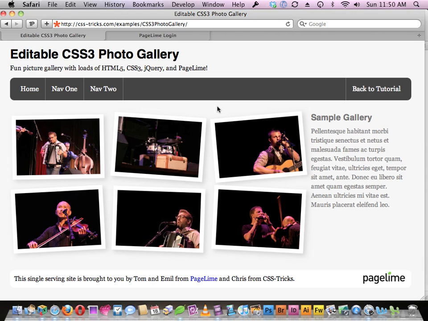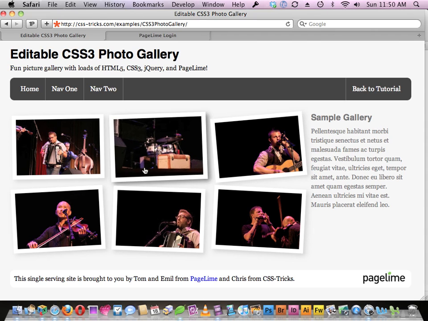Always. So like I said in the beginning, PageLime is one of these light CMSs, as I ended up calling it, because it doesn't live on your server. It doesn't need a database. It doesn't need PHP to run. You have to be kind of a web nerd to be able to install and use a traditional CMS, even WordPress. As user-friendly as it is, it's still rather complex overall.